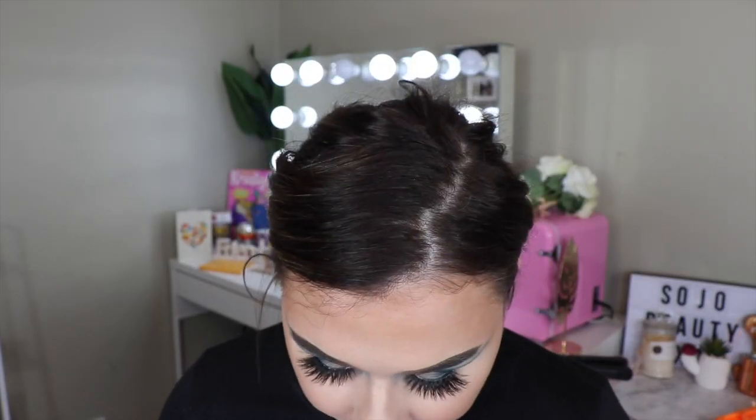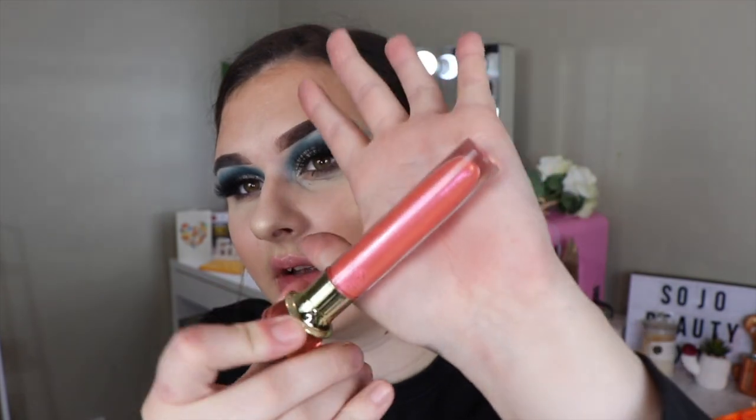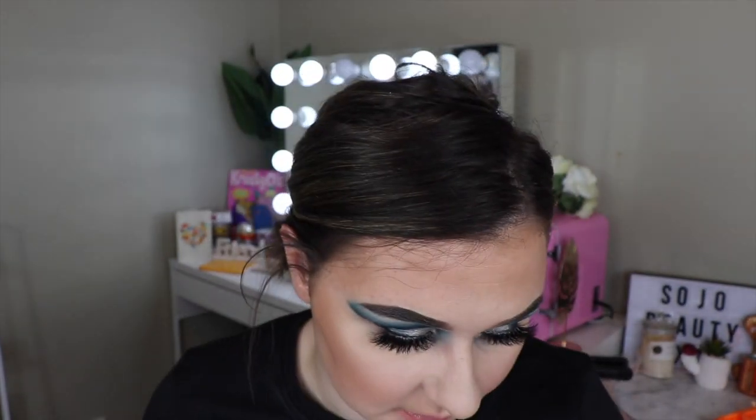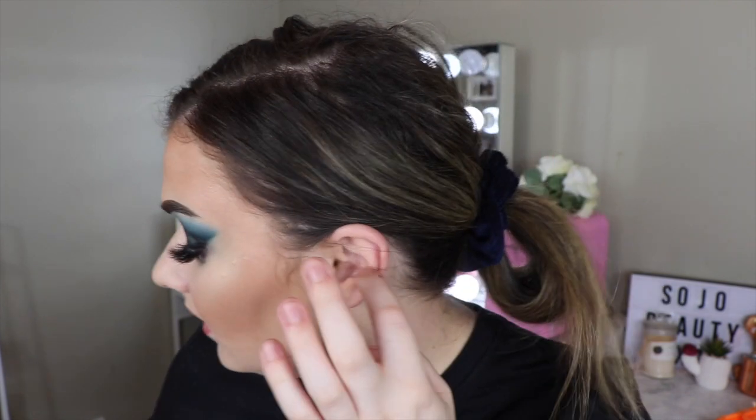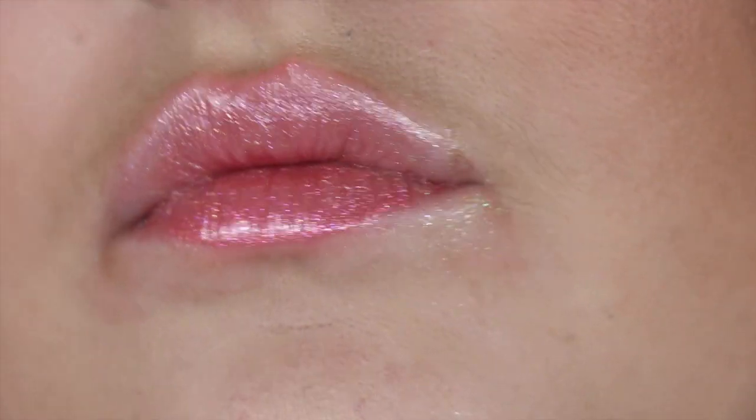Okay, I actually love this next shade. It's called Wet Peach, and it's such a beautiful shade. I really, really like this one. Look at it. It's so pretty. I feel like this one just looks so nice on my lips. It just makes them look so juicy and so beautiful. I'm obsessed. So this one, once again, is called Wet Peach. I love it. I love it so much. I want to keep this one on.